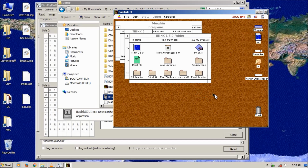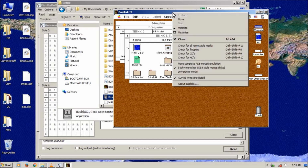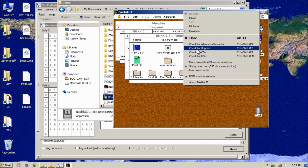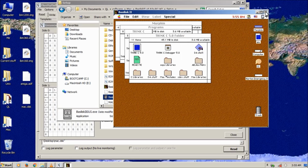Cancel, and now if I say check for floppies, see, it doesn't find it. It will find high densities, but it doesn't find the low density. Let's quit it again.